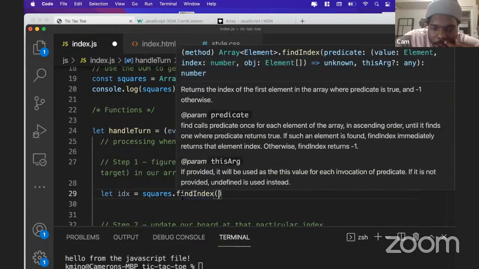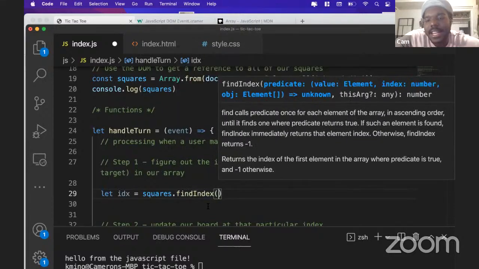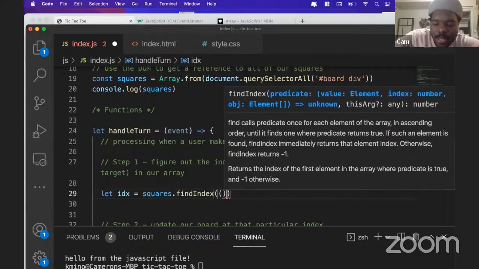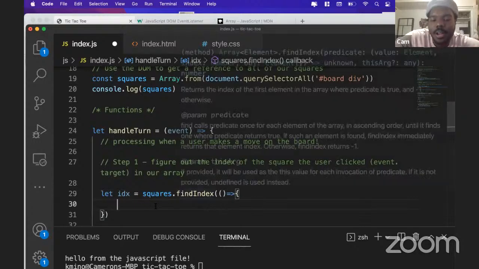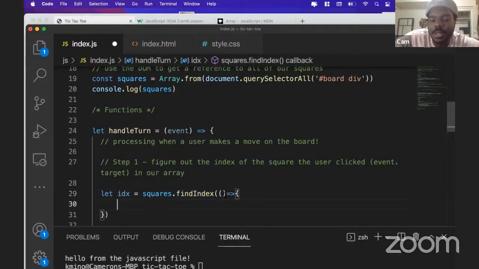But like most array functions in JavaScript, findIndex takes in another function as a parameter, and that function is going to return the conditional that we look for to determine the index we want. That's a lot of confusing words, but basically I'm going to make an empty arrow function for now. This function just has to set the prerequisites we're looking for, returning something as true. So what is the thing we're looking for that will return the right index?